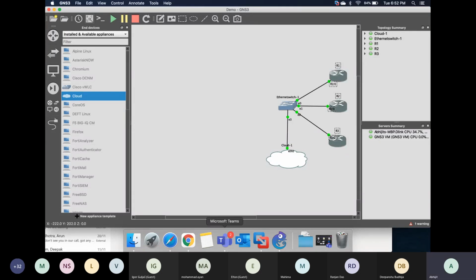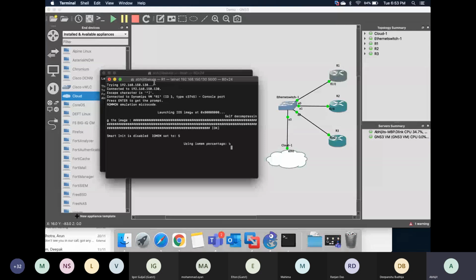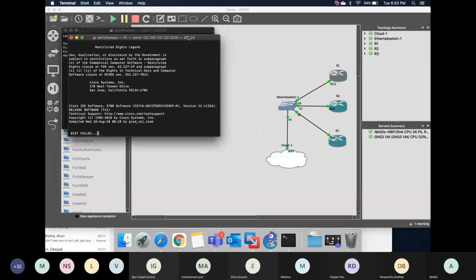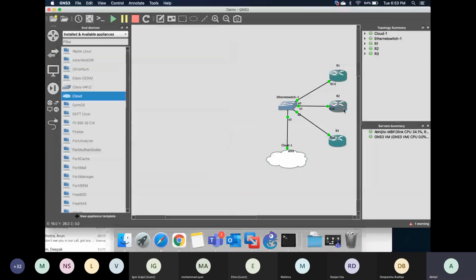Now, as I have turned on the devices, I'll just go and check. This is R1, this is our R2, and that's our R3.